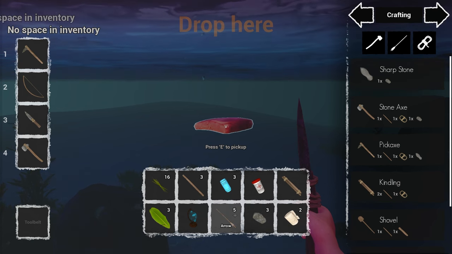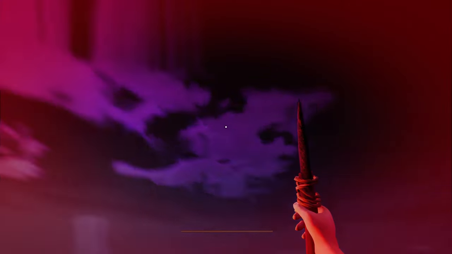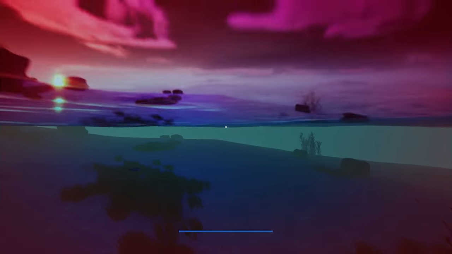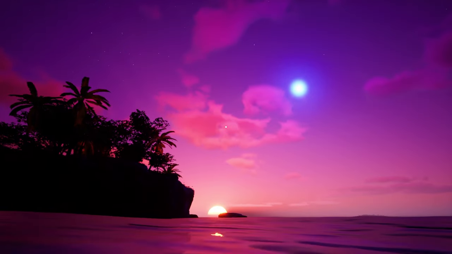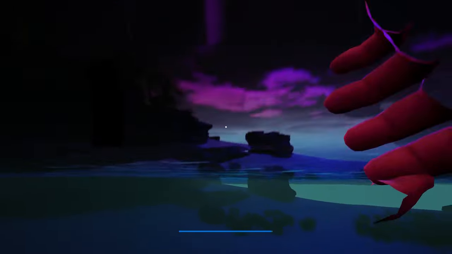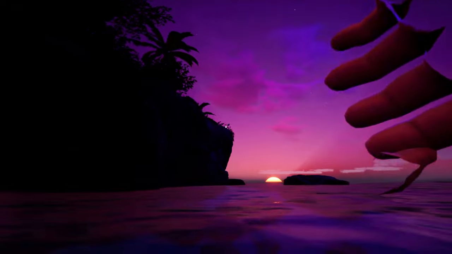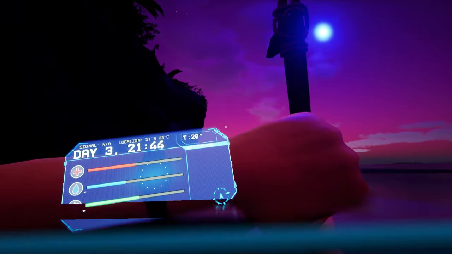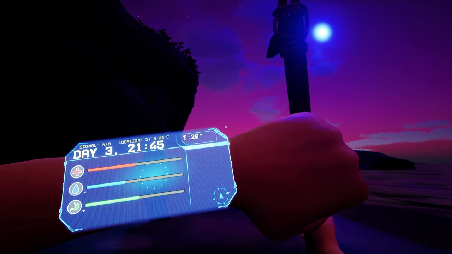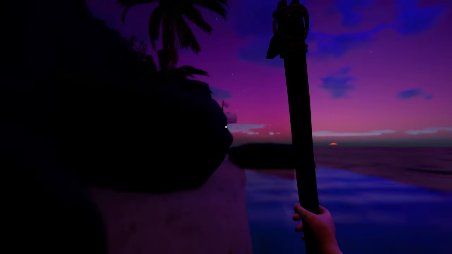Do I want to sacrifice anything? I mean, a kindling I can always make again. Whoops. Ah, god damn it. That was close. Let's get back in. Oh, now it's getting dark. Yeah, stingray. I think it was because I ran out of air. Oh, and I can't check my watch while in the water. Apparently I can't. Yeah, well, there we go. So I lost half my health bar from drowning. That's kind of a lot.